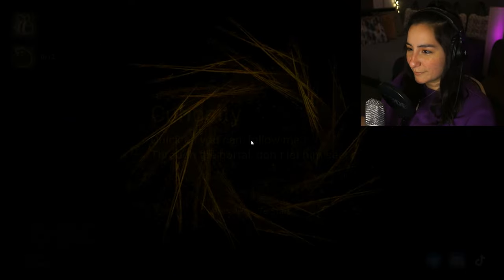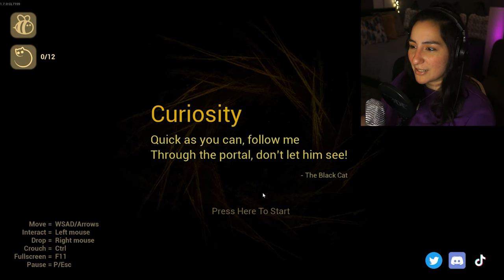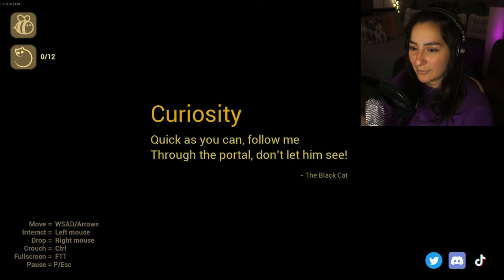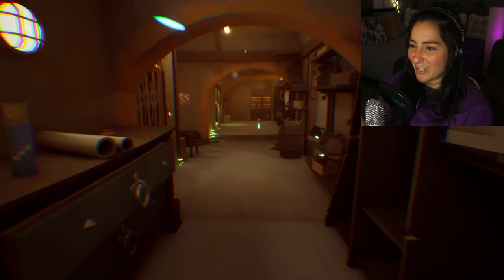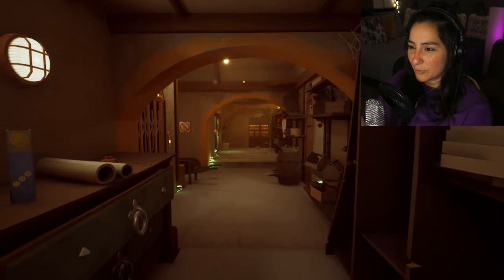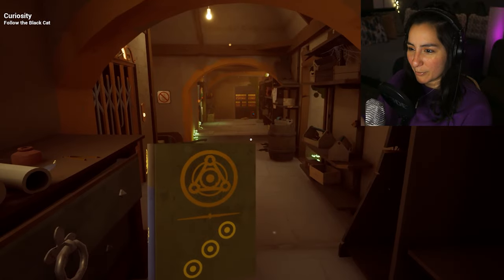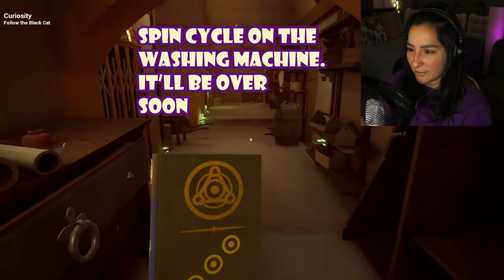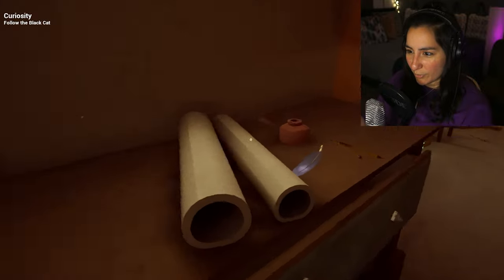Whoa! Curiosity, quick as you can, follow me through the portal. Don't let him see. All right. It's a cute kitty. Follow the black cat. Let's pick up the book. What can we do with it? Can we read it or something? No. We can throw it.